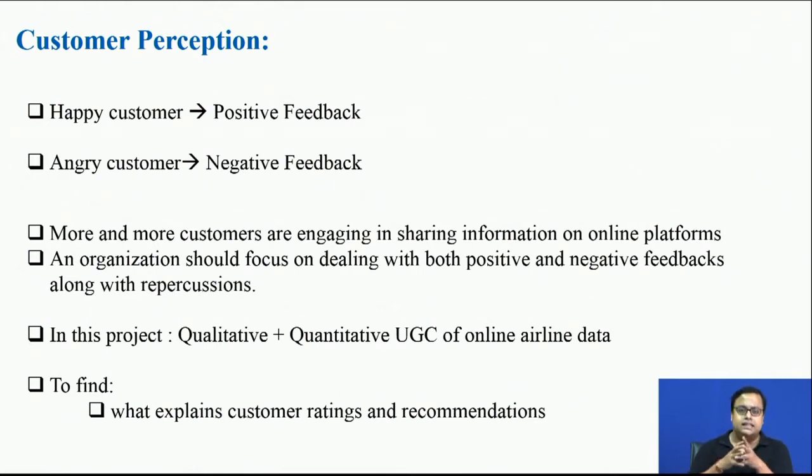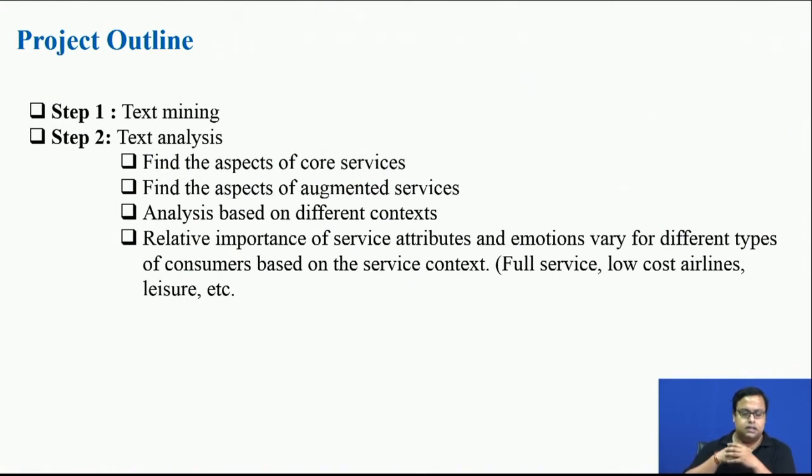Now, to know this, they have to understand who their customer is, what they want, what products they are looking for, what kind of emotions they are lacking, or what are the needs of their emotions. This kind of information they want. So that can be found out from this kind of analysis. So in this project we have combined both qualitative and quantitative user-generated content of online airline data. Online airline data means whatever reviews have been posted about airlines, to understand what explains customer ratings and recommendations.